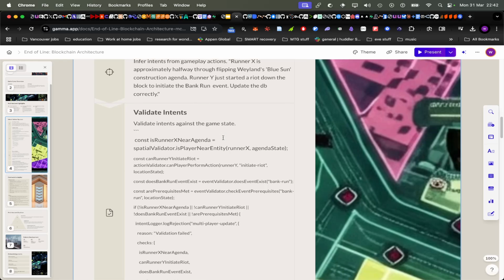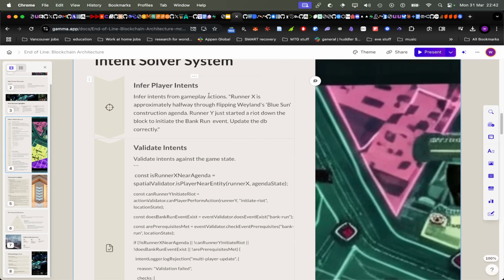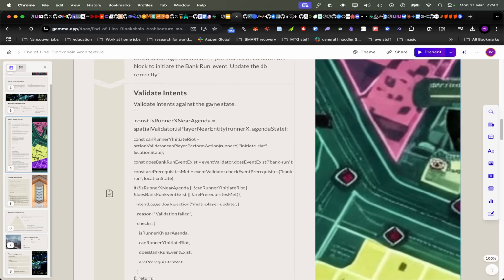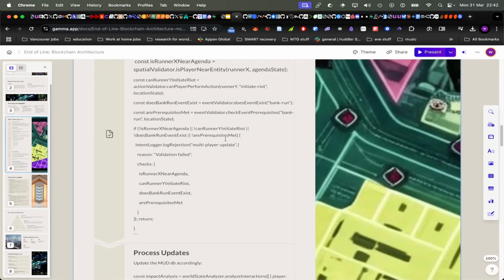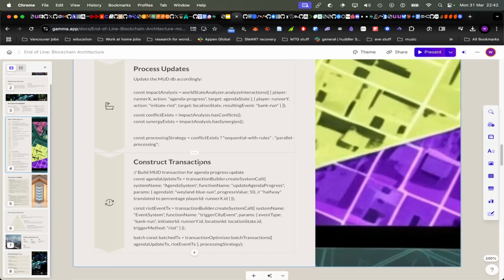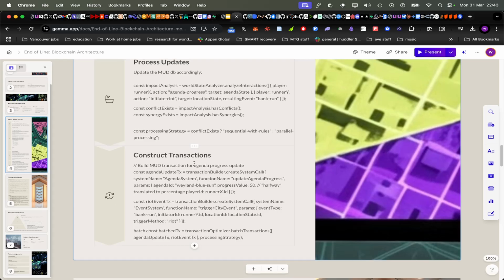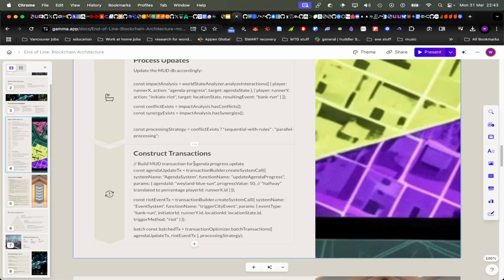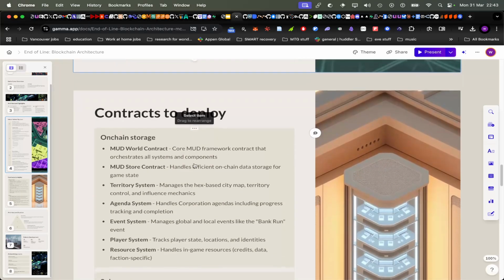So the idea is to take these natural language descriptions of the current state of the scenario, and hand that to the solver to see if any of that plugs into the game state or not. Since we would have a lot of those coming in at any given time, we can leverage Espresso to construct those transactions in the most optimal way, and then have the DB end up in the proper state for us to broadcast it back out to keep the world state consistent.